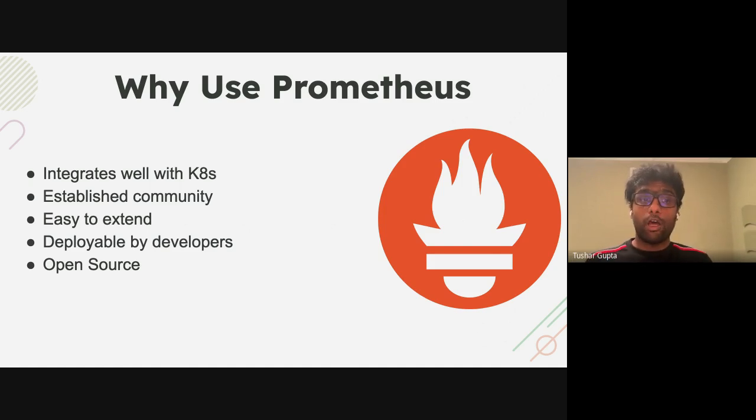Fourth, it is deployable by developers. What it means is, instead of waiting for a central administrator to set up new monitoring, developers can configure monitoring locally as Prometheus runs in the cluster. This shifts left observability and improves the feedback cycle. Lastly, it is universal and open source. Therefore, it is free and has a strong community behind it, just like Kubernetes itself. And people choose Prometheus for the same reason that they choose Kubernetes.